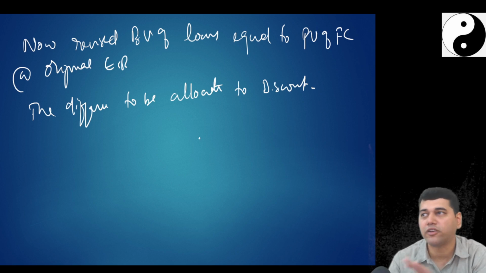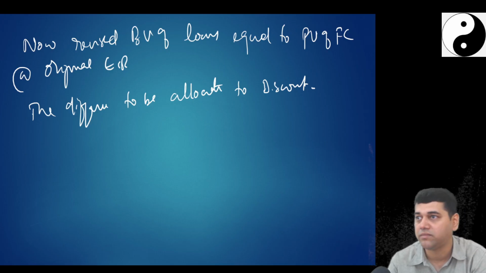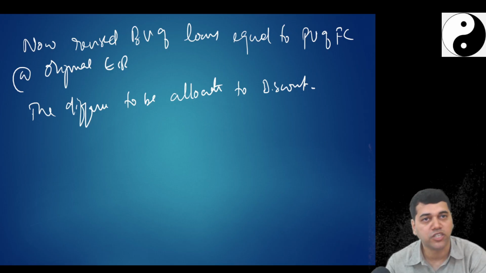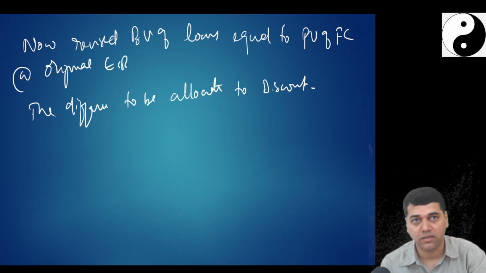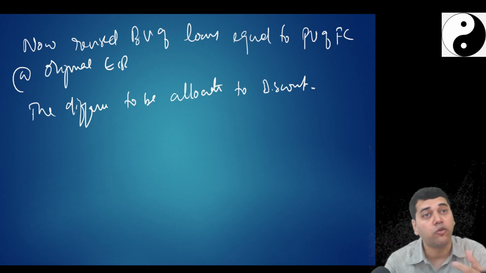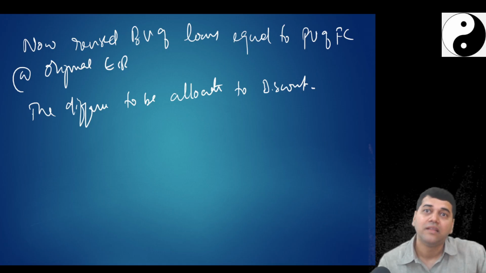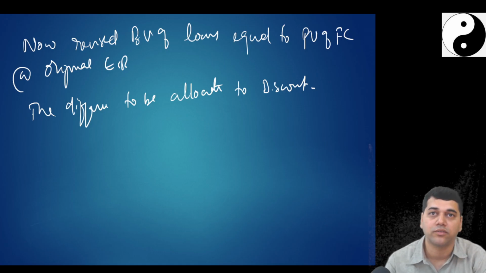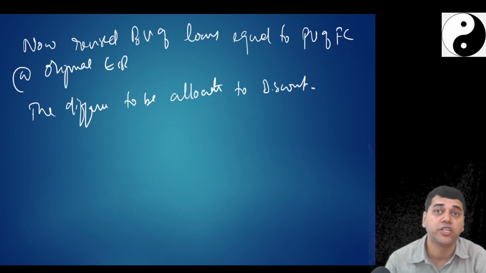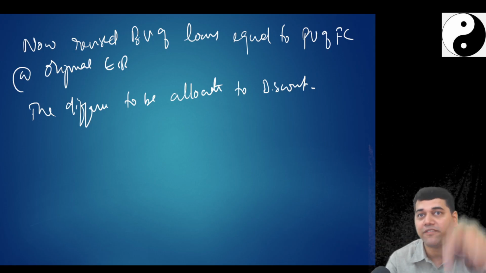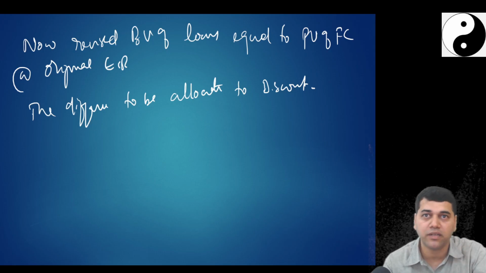Because discount you cannot calculate. Discount is always a balancing figure. In your initial recognition also, discount was a balancing figure. So when they pay 2 lakh, in that 2 lakh, first you decide how much I should give to my loan. Balance is the balancing figure, discount. Not proportionate between. Any time, my loan should be at a fair value. My asset should be at a whatever.